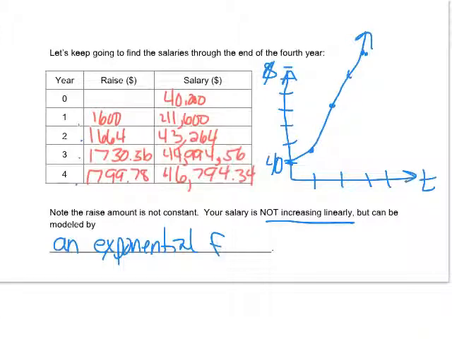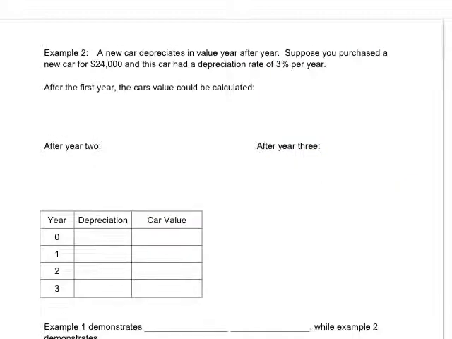So this is an exponential relationship. That's when it's increasing. We can also have a model where the value is decreasing, and a popular example is buying a new car. When you purchase a new car, as soon as you drive it off the parking lot, it's going to depreciate in value. You cannot sell it for what you bought it for.